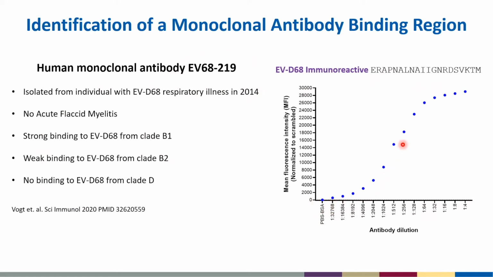And as you add more antibody to the mixture, you actually see beautiful binding. So we're really excited because this antibody is going to be a beautiful control as we move forward with our assay to validate it, but also shows that you can actually use this assay to identify binding regions for antibodies. And now we're also hoping to play around with this peptide sequence and see if we can lose the signal to this antibody. And we're working with Matt on this side.